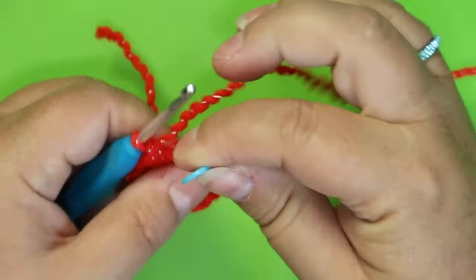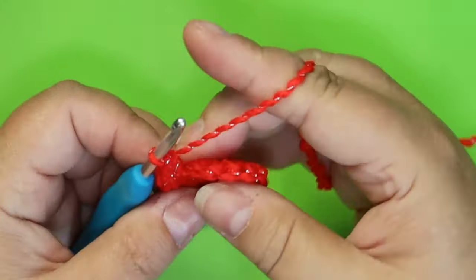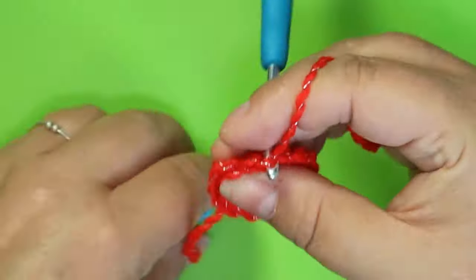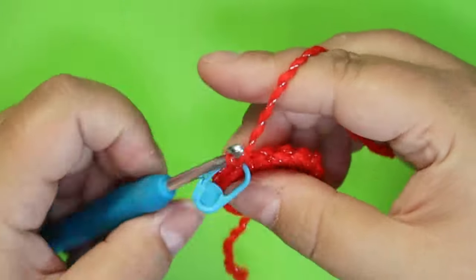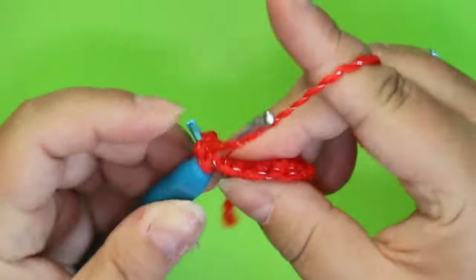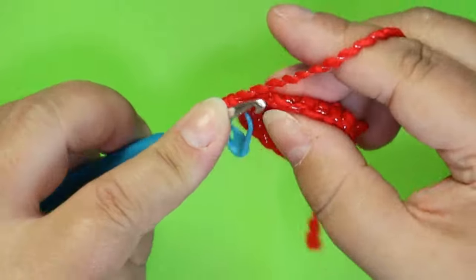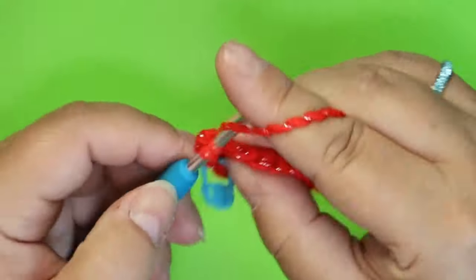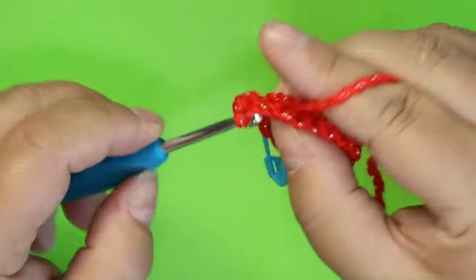Your next round is going to be 2 single crochets and an increase, and this will bring it up to 24 stitches. That's number 1, that's number 2, and then your increase of 2 single crochets in the same space. And repeat.